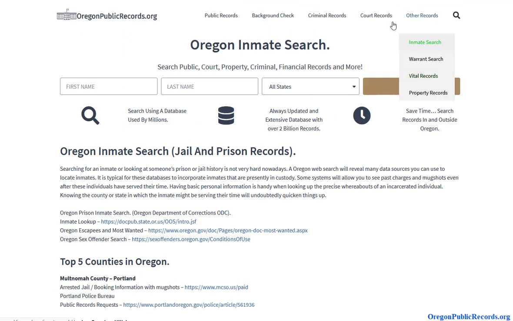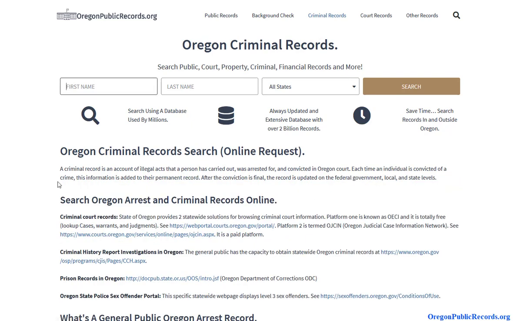So another thing to consider is using the name search on top, and this is both a private and a public database. So what it does is it not only pulls records from within counties in Oregon and statewide records in Oregon in general, but it also goes outside the state in multiple states.